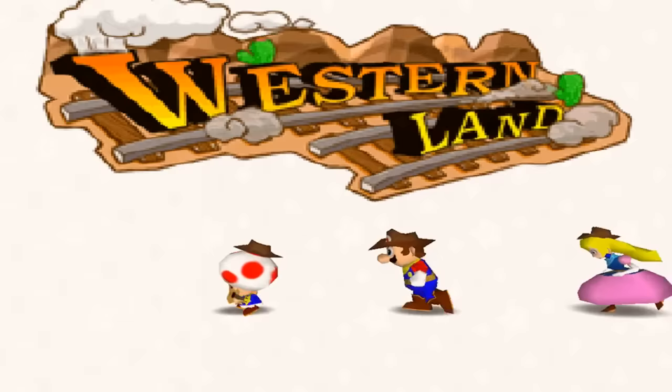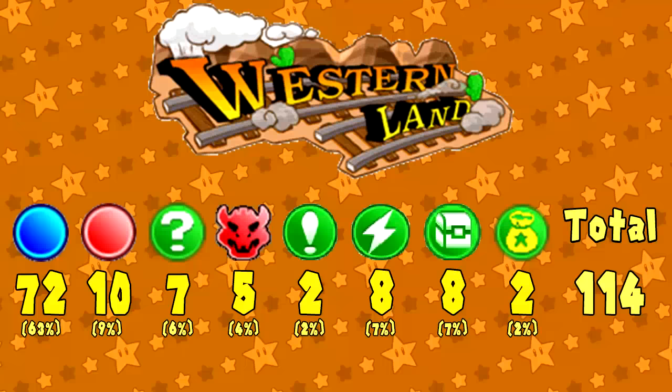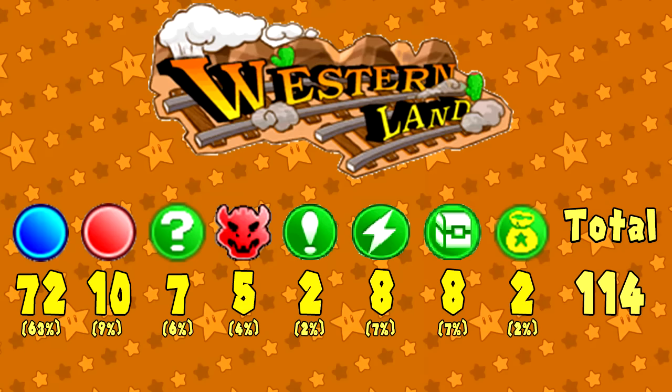Howdy, partner! Welcome to Western Land! Here's the space lineup, y'all. Out of all the boards, this one's got the most blue spaces at 72, the most red spaces at 10, the most battle spaces at 8, and ties for the most item spaces at 8. In fact, this board has the most spaces out of every Mario Party board in existence! I think. Here are 7 star spaces.